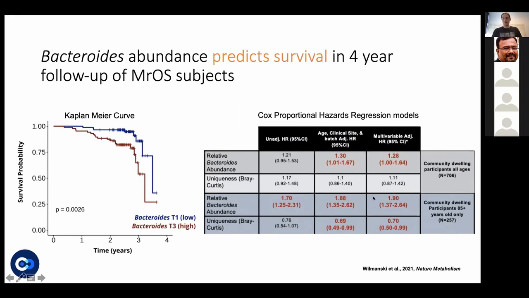And if it's above 1 here, it means that higher Bacteroides means you're more likely to die. And if it's below 1 here, it means higher uniqueness, you're less likely to die. So, even though a lot of the associations we saw before were all correlative, this is, if nothing else, diagnostic of survival, right? People who show one pattern versus another seem to have different survival probabilities, and this is robust to controlling for a lot of other factors that could be contributing to mortality.